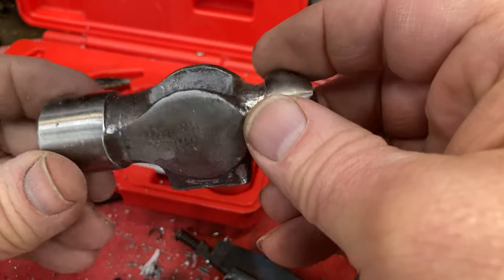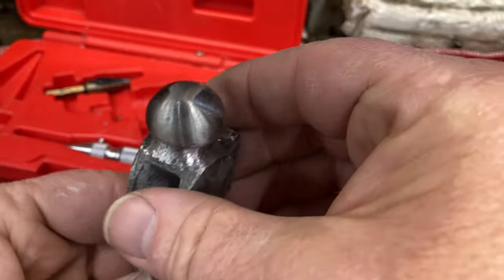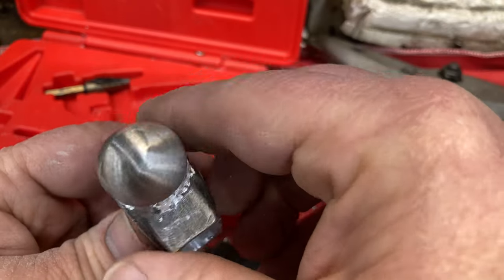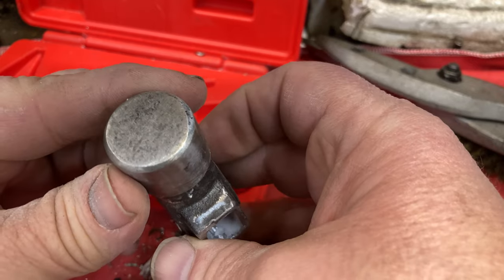Got it kind of cleaned up a little bit. I'm gonna go back to the lathe and reshape that old man's toenail that's supposed to be the ball peen part of it. Go ahead and trim up the hammer face.